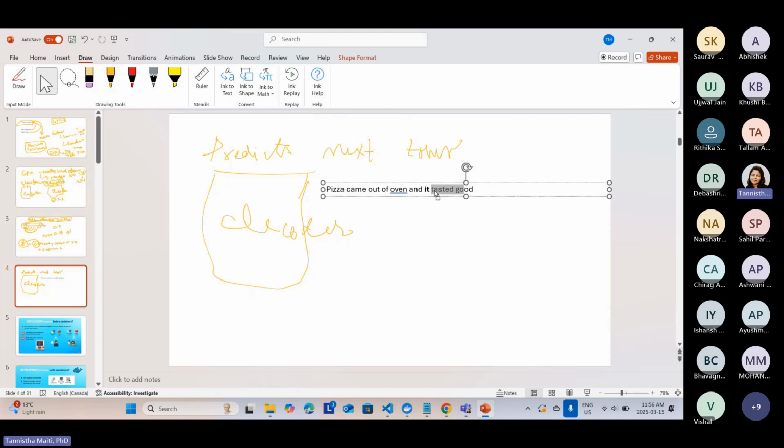So it has to complete with tested good, right? Let me put some color over here. So this is what it has to predict. It has to predict tested. So tested is the word that comes after it, right? Because it's a generative model, it has to predict the tested.